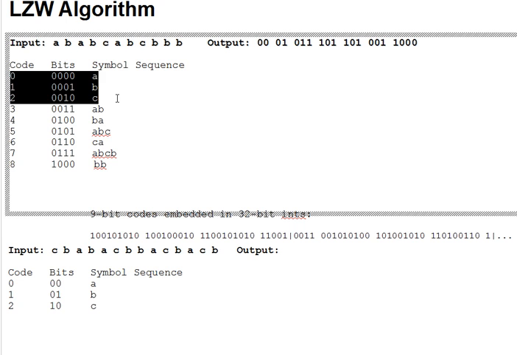Now, of these, point 3 is the hardest to remember. It's easy to figure out what code to use, to output it, and then say, okay, we're done with that step. But a given step in LZW is not done until you add a new code to the dictionary. It's never pick the longest possible code and output it. It's always pick the longest code and output it, and then immediately add a new code that extends the one you just used.